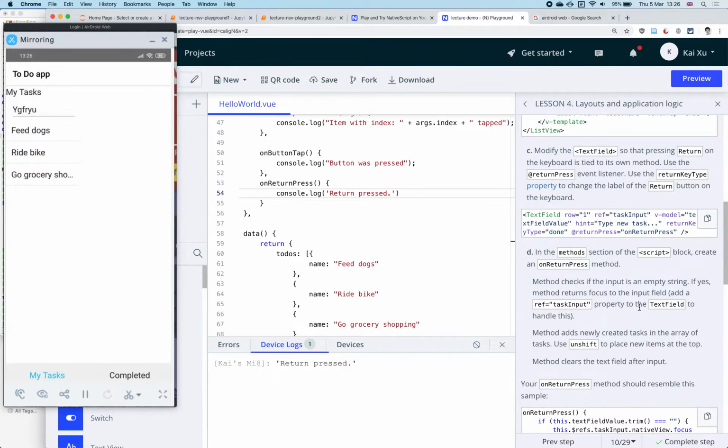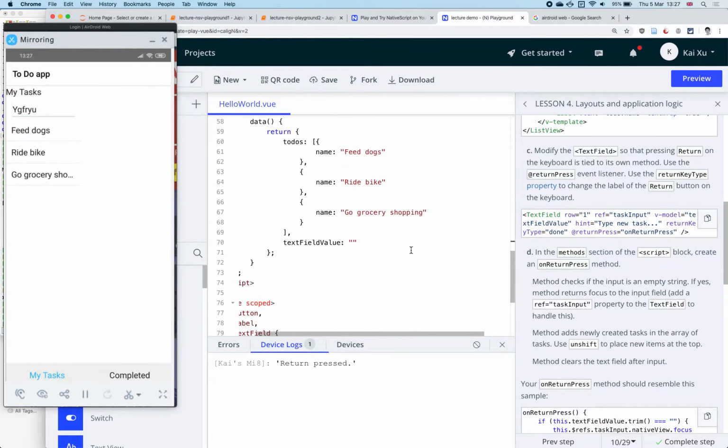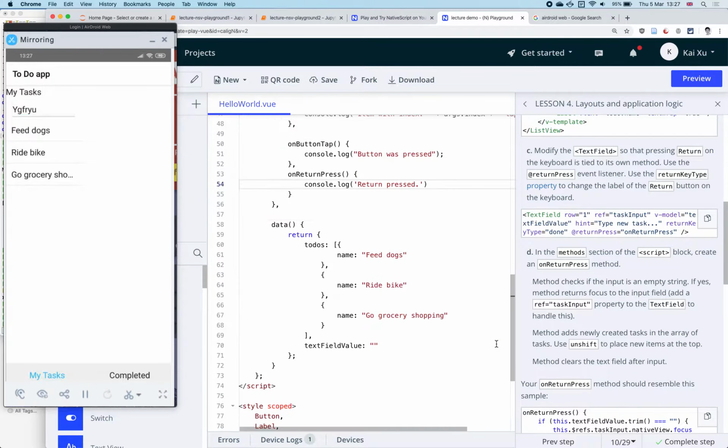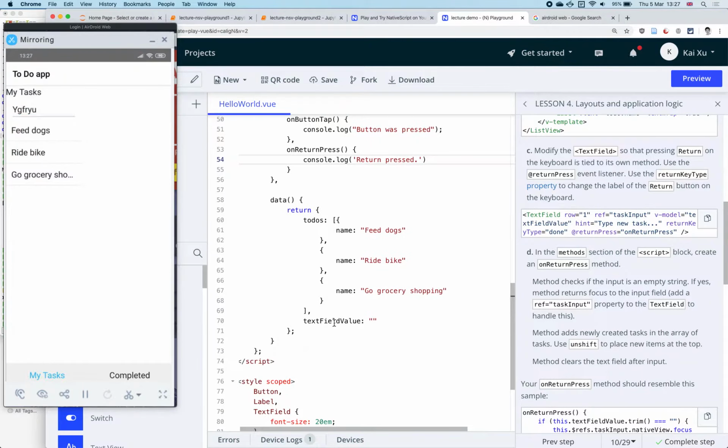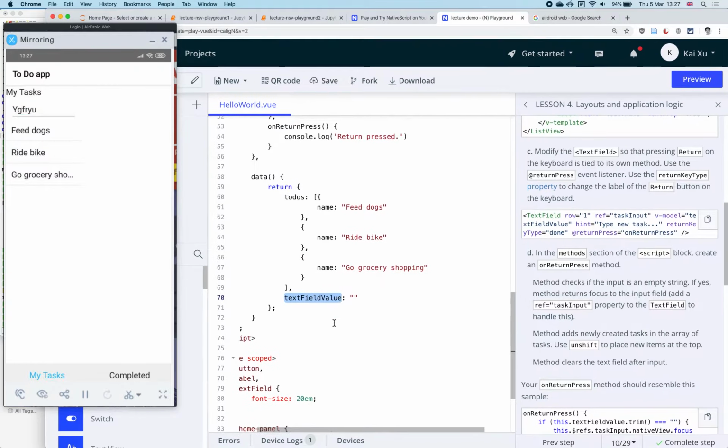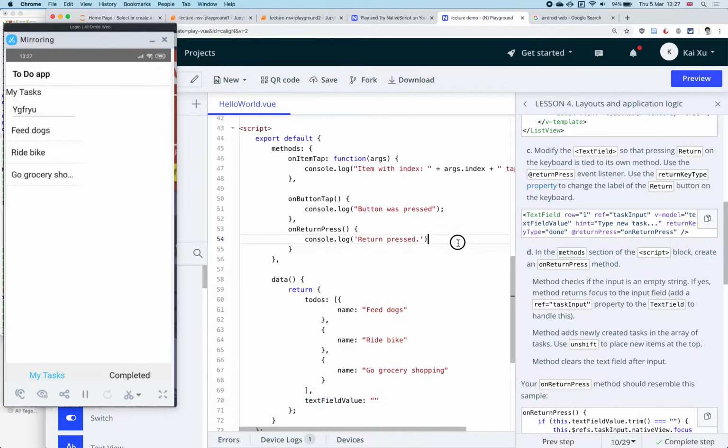Okay. So that could be one way. So actually when we press the button, we push the text to the array, where the text is already saved as text field value. And so you could say, where's the method?